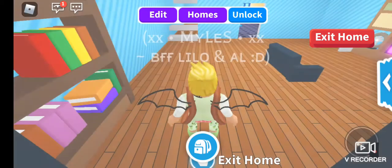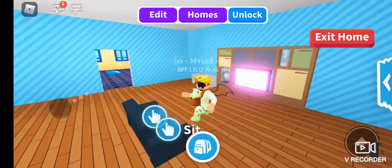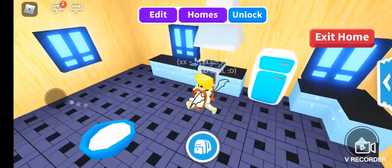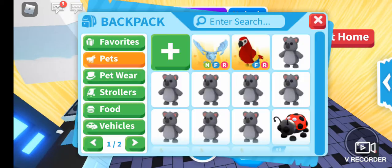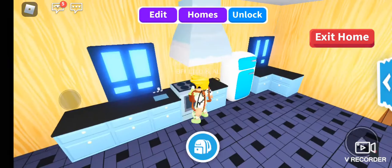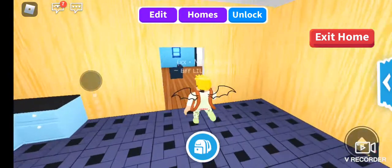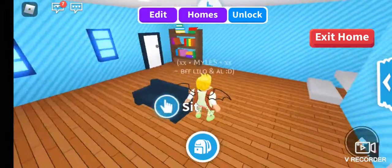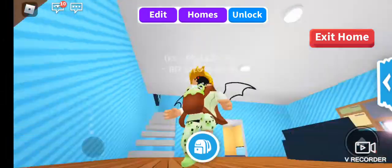As soon as we walk in, we have this big lounge slash television room, and then we've got this room which can be used for a kitchen or for pet beds. I just put something here to feed my pet, but this whole kitchen set right here comes for free. This bookshelf and these items also come free when you get the house, along with all this wallpaper and flooring. These two lights on the top come free as well.